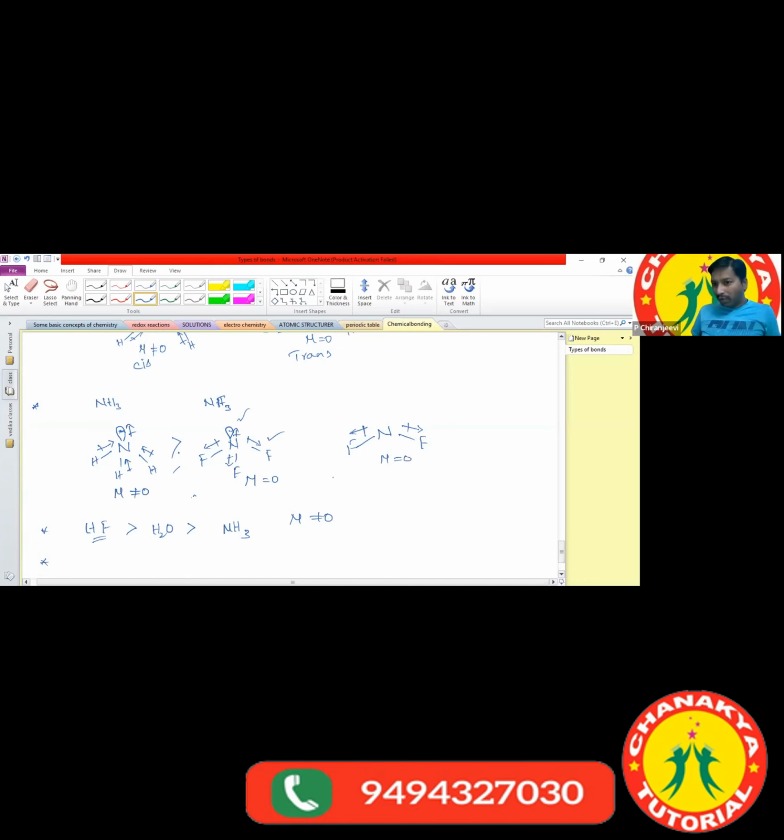Got the point or not? Yes, sir. Okay, and one more also, let us see here. Here also lone pair of electrons are there. Here also one fluorine atom is there. Vector quantity is present in opposite direction. When the vector quantity is present in opposite direction, then mu is equal to 0. In this one, what happened? All are present in the same direction. Whenever all are present in the same direction, that time mu is not equal to 0. Got it?